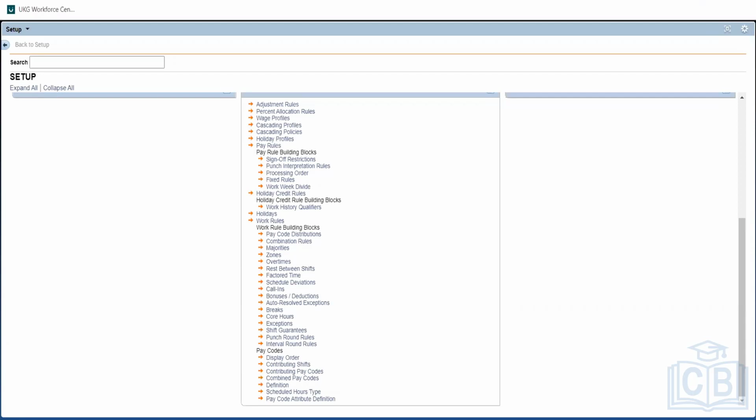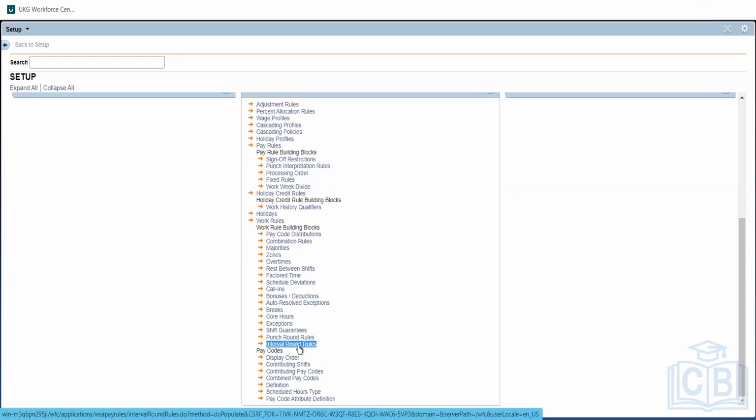But go through the document. That will give you clarity on how we are doing it in Kronos, what time it will round back, how it is rounding back. And then we will go through it. Interval round rule is not needed, right? Okay, we are not using interval round rule. Like 99% of them will not be using interval round rules. We will go with the punch round rule. Punch round rule is based on punch.